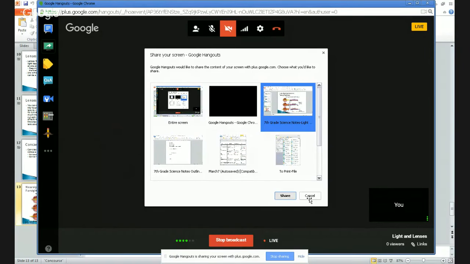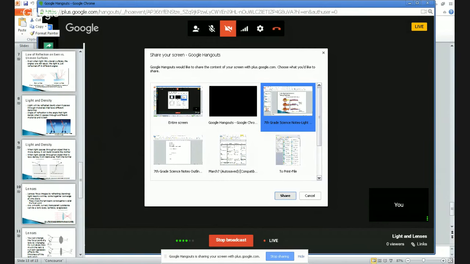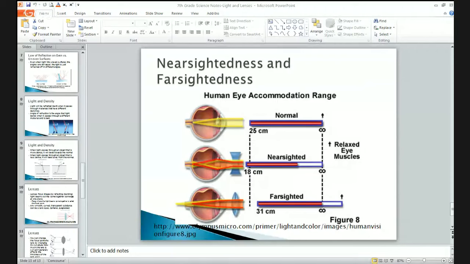I will attach these notes to the Google Classroom so that you can look at them while I'm talking, but you should have already gotten this. This is the picture here. I didn't realize that it cut out.